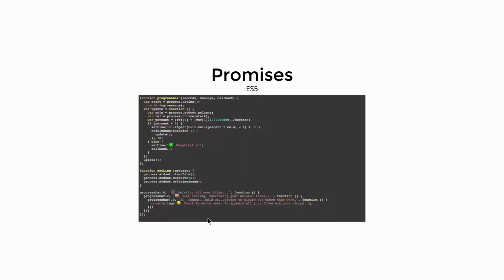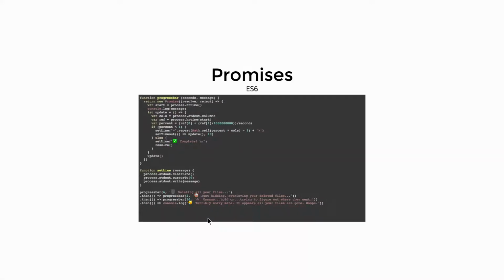We have 3 things we want to do here in sequence. We want to do the first one, we want to wait till it's done. We want to do the second one, we want to wait till it's done. We want to do the third one, we want to wait till it's done. The way we would have to do it in the past is pass a function in. It would call that function, which would then call our next function, which would then call that function we passed, and then call the next function. It's like super crazy. We can now replace that with this beautiful code.